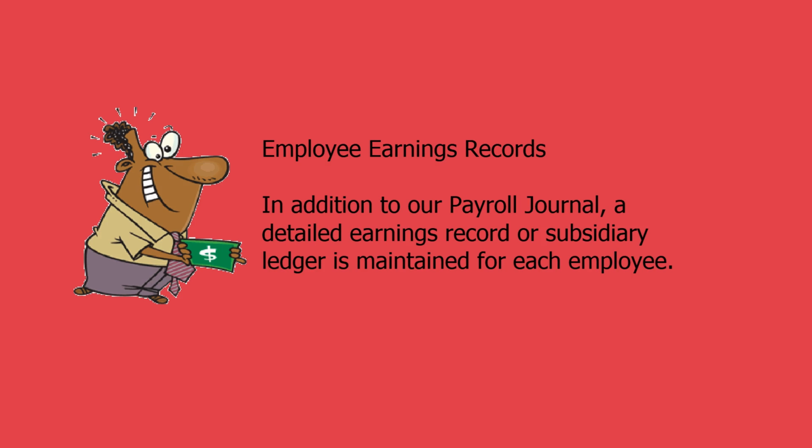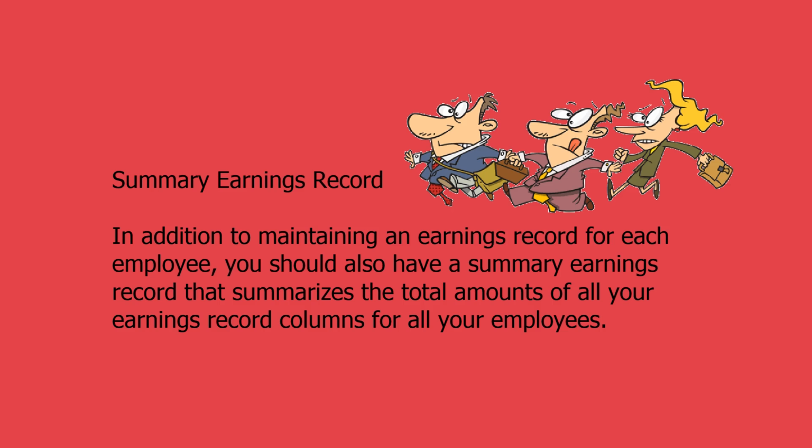Employee earnings records. In addition to our payroll journal, a detailed earnings record or subsidiary ledger is maintained for each employee. Summary earnings record. In addition to maintaining an earnings record for each employee, you should also have a summary earnings record that summarizes the total amounts of all your earnings record columns for all your employees.